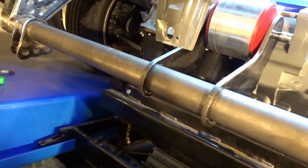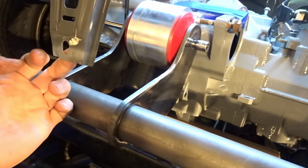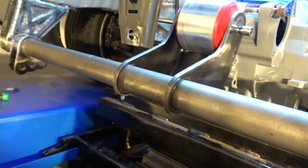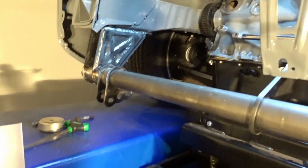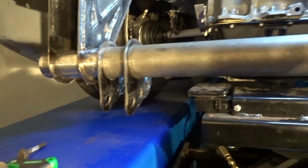I did get a lot done today, thanks to Dakota, because he came down and ran the parts while I was doing other stuff. So I'll make the gussets for this. I'll make the piece to hold the radiator support. I'm probably going to put a couple little tabs off of here so I can mount the intercooler pipes too and stuff like that. I also have to put my radiator in here, so once I get this pretty much welded in, I'll start putting the bumper on so I can fit everything else.